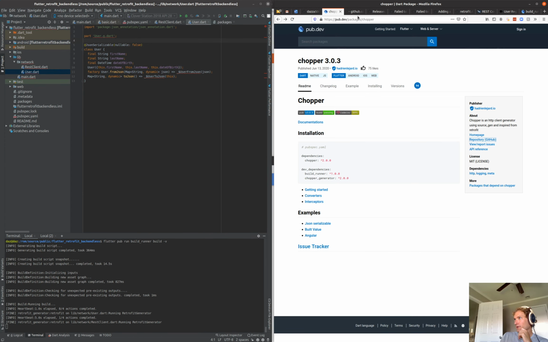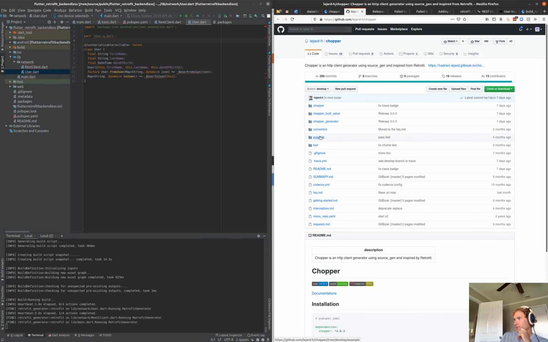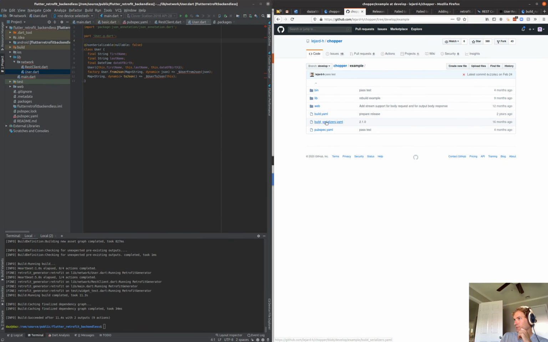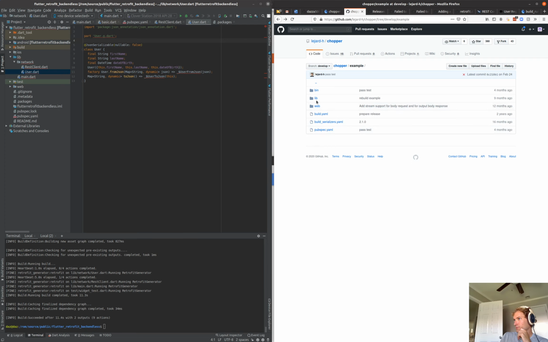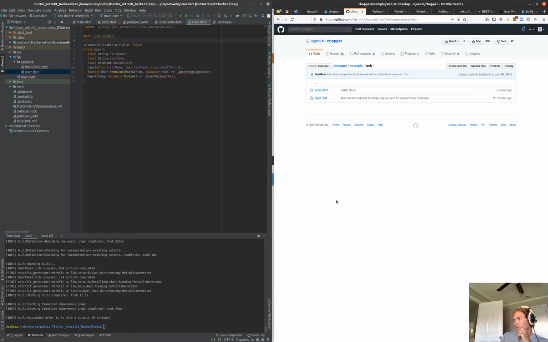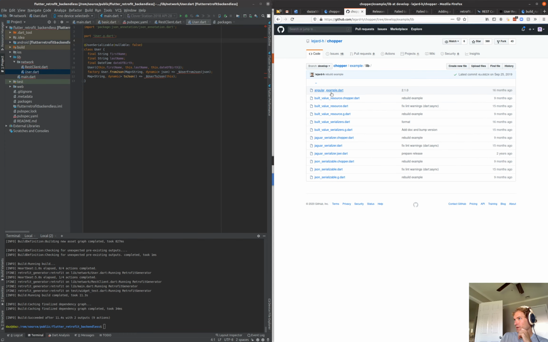Let's check out their example. So theirs works on web, it looks like. Jaguar serialize.